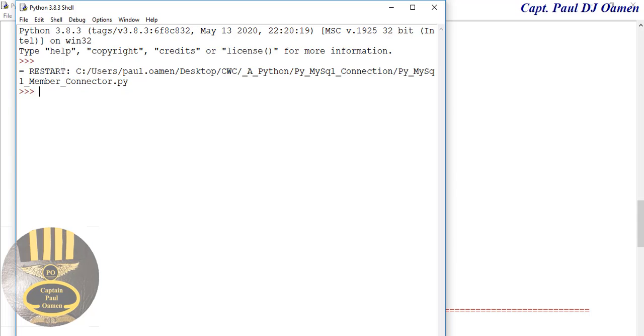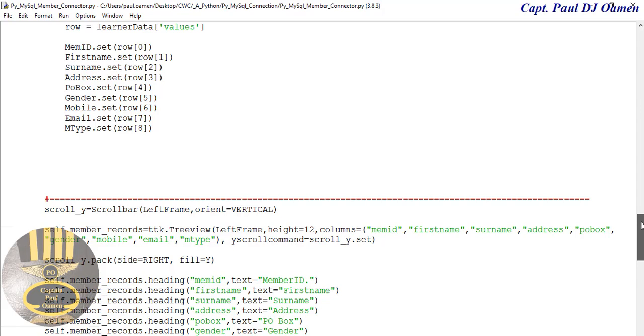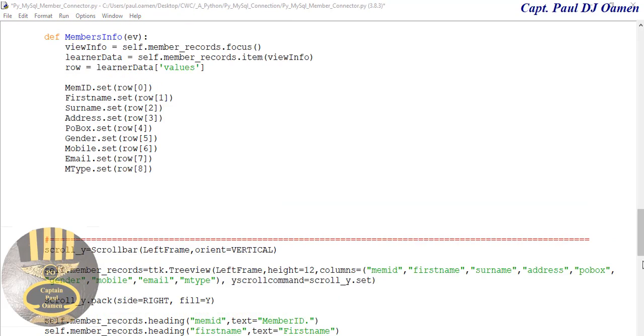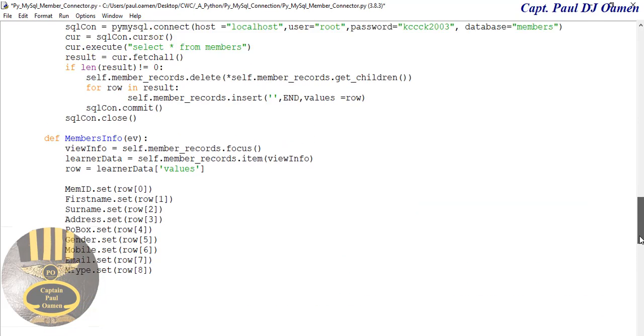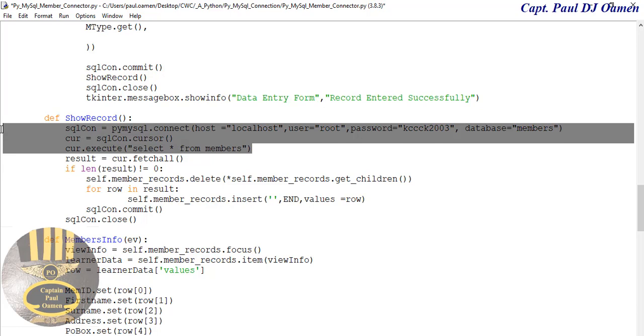Now let's exit out and let's take care of the updates. So with the update, I'm going to copy as follows. Up to here, let's copy all of this.